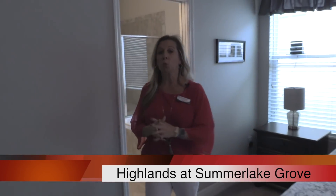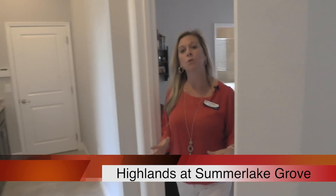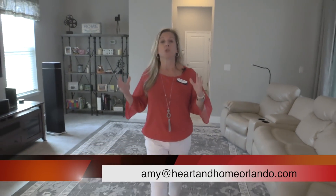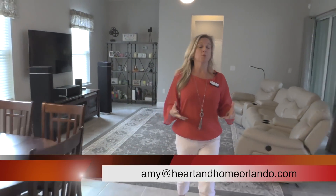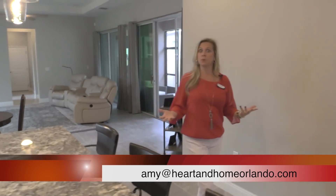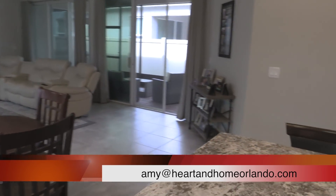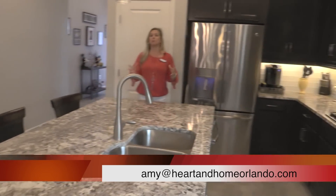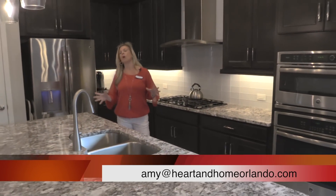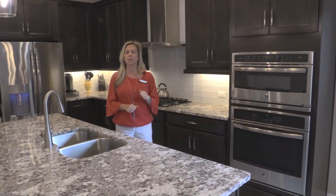This home really is beautiful and I hope you are placing your family in it right now, thinking about who's going to have what bedroom and how this floor plan is going to work perfectly for you. Three bedrooms, two bathrooms, 2,020 square feet — it's essentially a new home built in 2016. This also comes with a transferable warranty, so you have some structural time left. You also have proximity to the parks and major roadways.